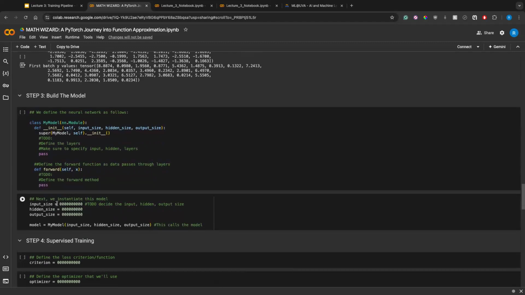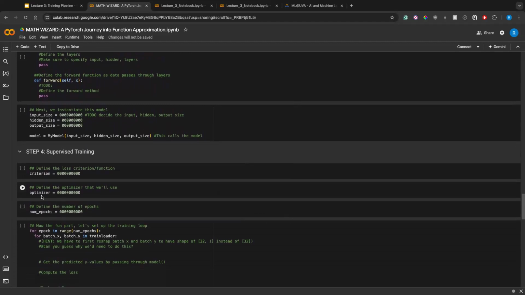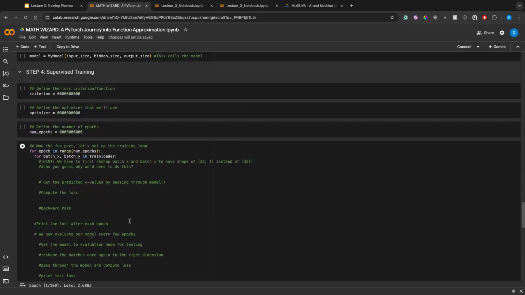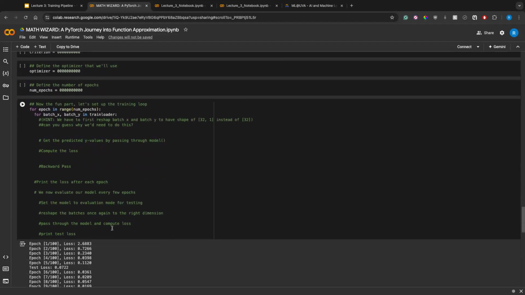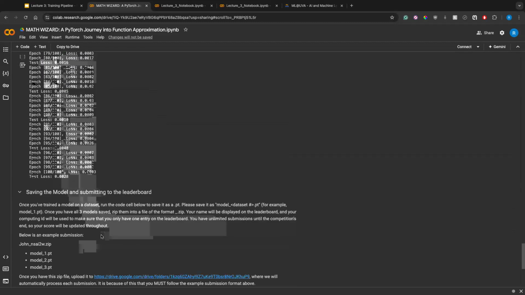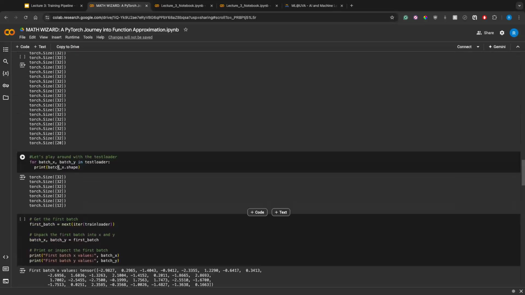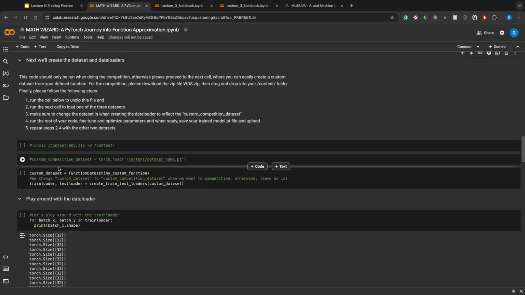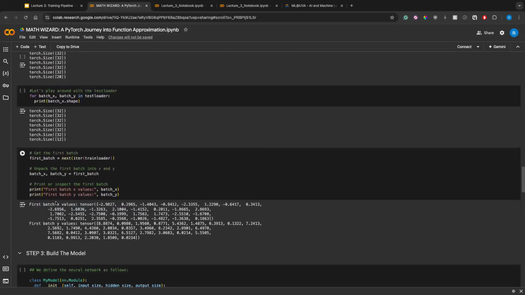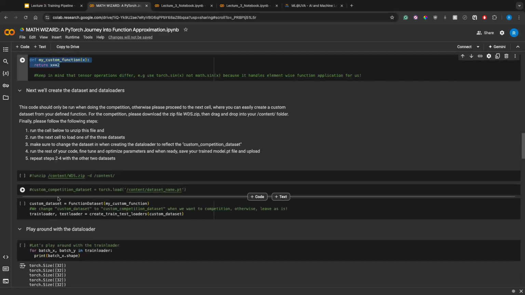Then you're going to decide what the input size is, the hidden size, and the output size. And then the loss criterion, the optimizer, and the number of epochs. Then you're going to write your own train loop down here. When that's done, you'll run this and train your model, and finally you'll be able to save the model. But this is just the first part of the assignment, just plugging and playing, understanding how to work with the functions. The actual competition will come from the part that I mentioned earlier, right?